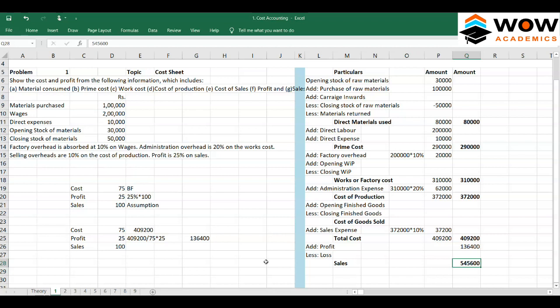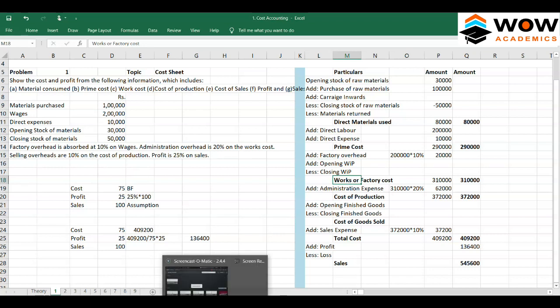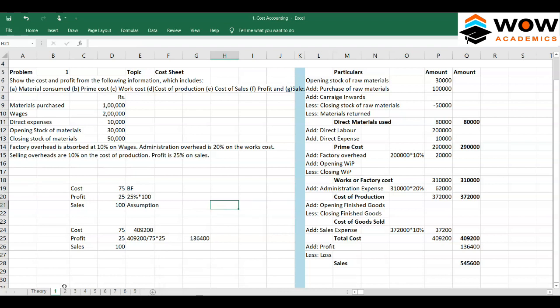Okay. So this is how you have to find out the profit, and this is our cost sheet. Your job is very simple here. You have to ensure that you memorized the cost sheet really well, right? And any numbers which are like heading items like this, usually they are named as cost, and any items which are coming inside it. Okay, for example, factory cost and factory overhead. Factory cost is a heading, factory overhead or factory expense is an inside item. Okay, factory cost or works cost is a heading item. So ensure that you understand that difference here. So that's about this problem. Okay, we'll move on to the next problem.